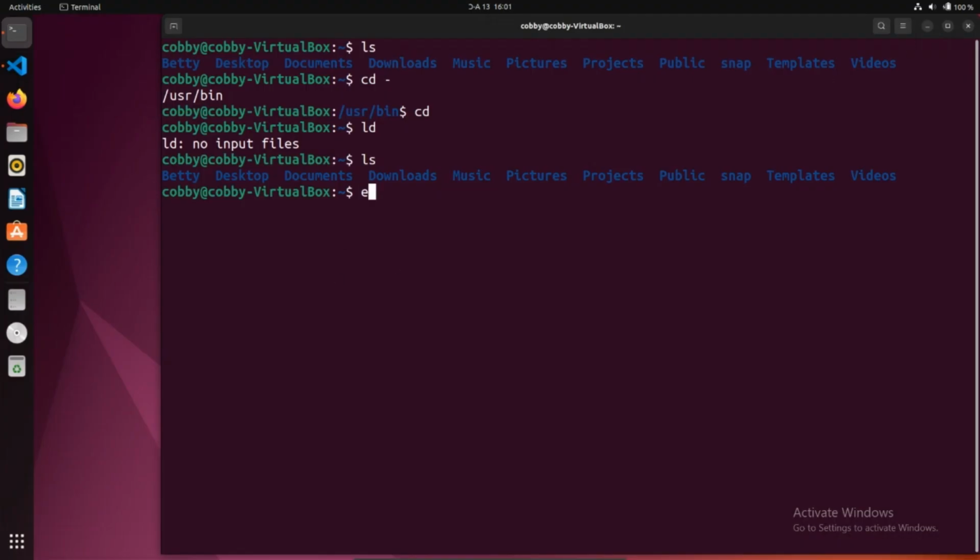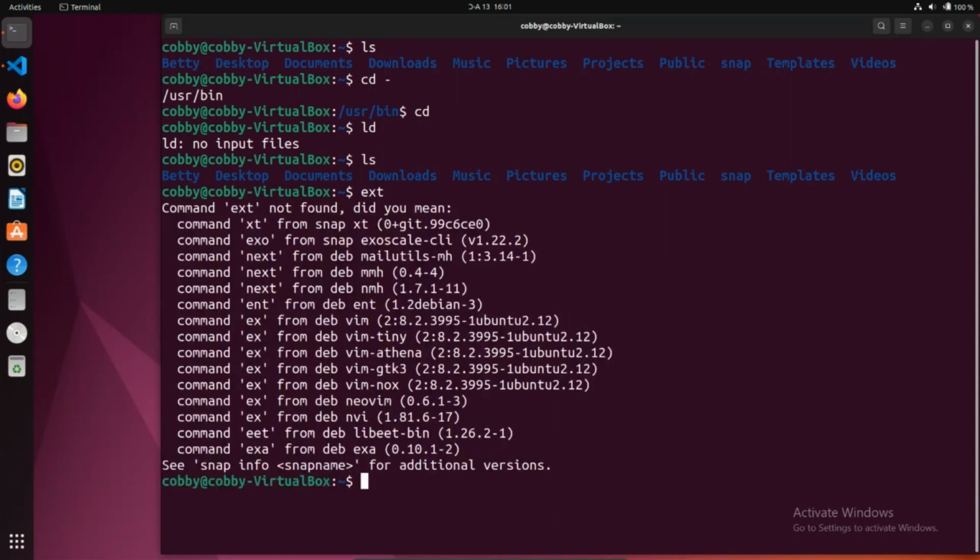Let's say exit and they forgot the I. It's basically going to tell you it's a wrong command and suggest to you, so it says command not found, did you mean? So it means that if the user misspells a command, our program should not treat it as exit. It should treat it as the other commands and tell the user that that command is not found. And we are going to be implementing that.